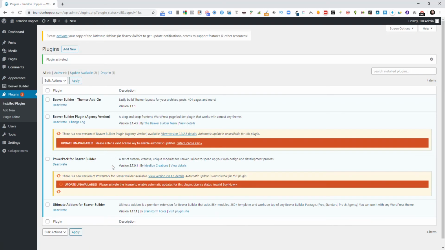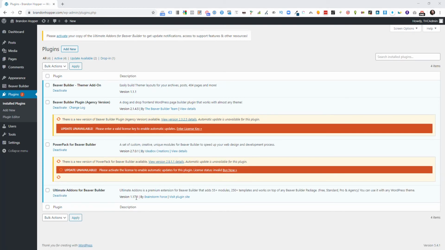And you don't have to have all these, but I do really like using the advanced features of any of these. So the one that you do have to have is the Beaver Builder plugin for sure. And then if you want to add functionality and more options, then you're going to want to get other add-ons for it. So Power Pack's a really good one, and Ultimate Add-ons for Beaver Builder is another really good one. Those are the two that I basically use. I really, really like them because those are the advanced features that really enhance your site. So let me go ahead and add these keys and then we're going to jump back on here.